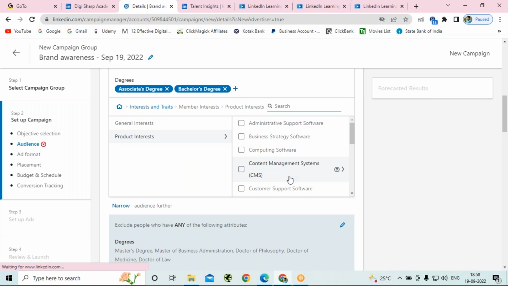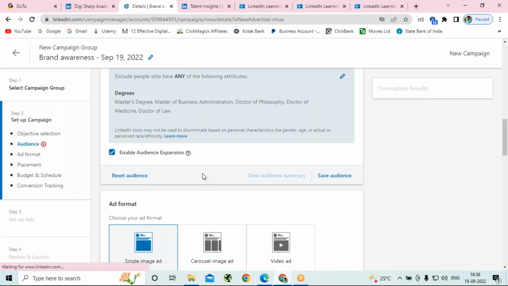So try to spend some time on all these things and find your exact audience whom you want to target. Then the next thing is click on save audience, in case you are okay with all the types of audiences you have listed, so you can choose that.